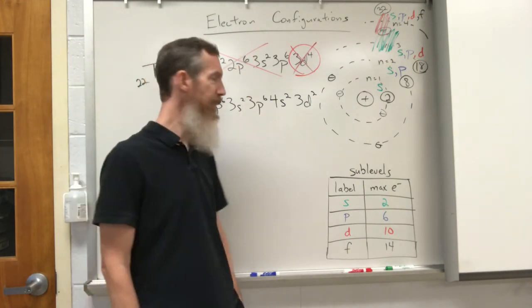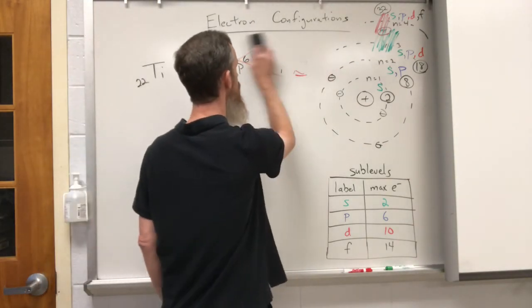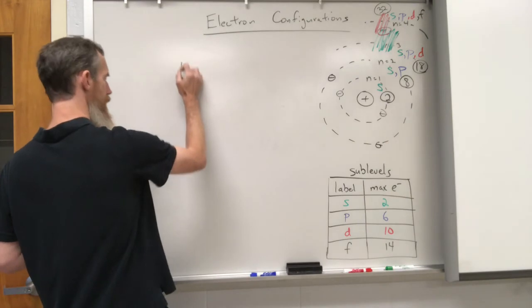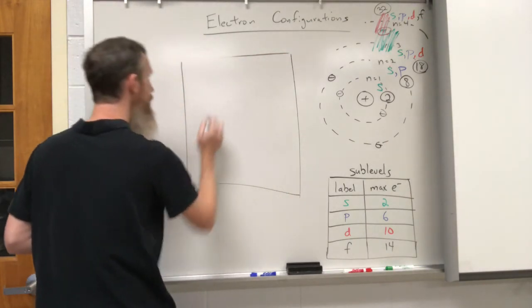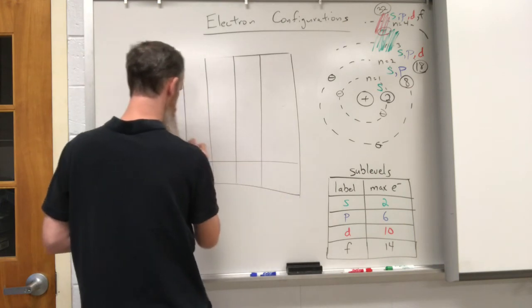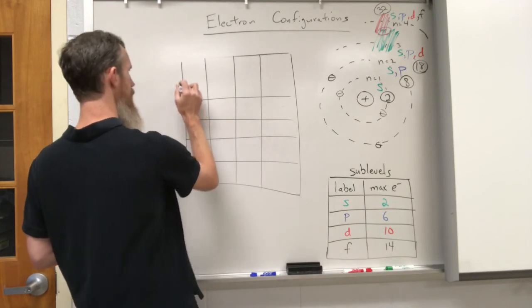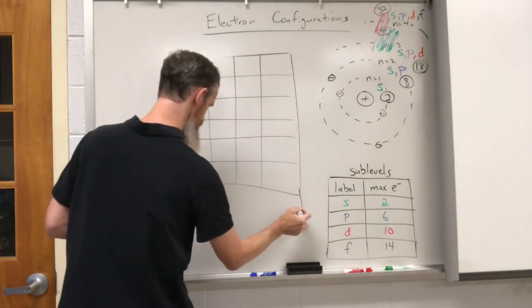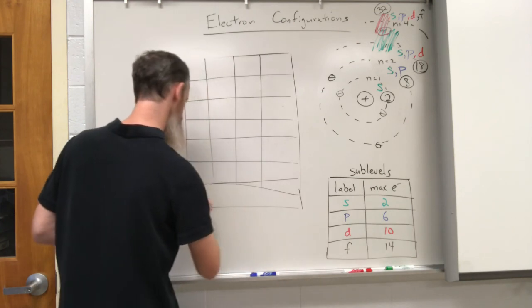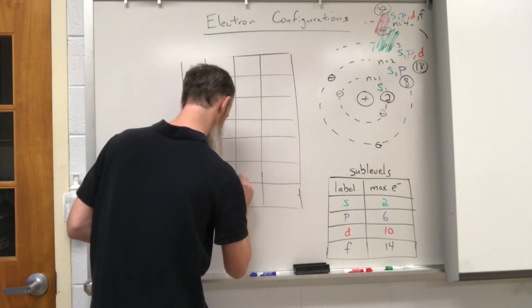So let me take you through that. Now I did provide in the notes a sheet that's a grid system just to keep it straight so that we can keep this neat. One, two, three, four, five, six, I need one more. That's a little messy, isn't it? Let's clean this up a little bit.